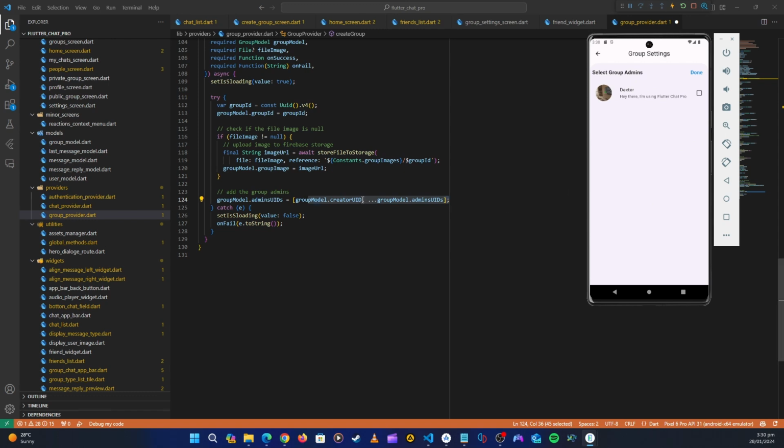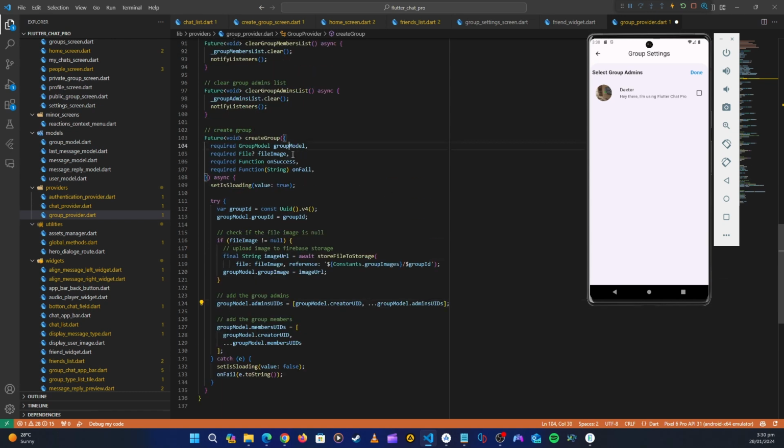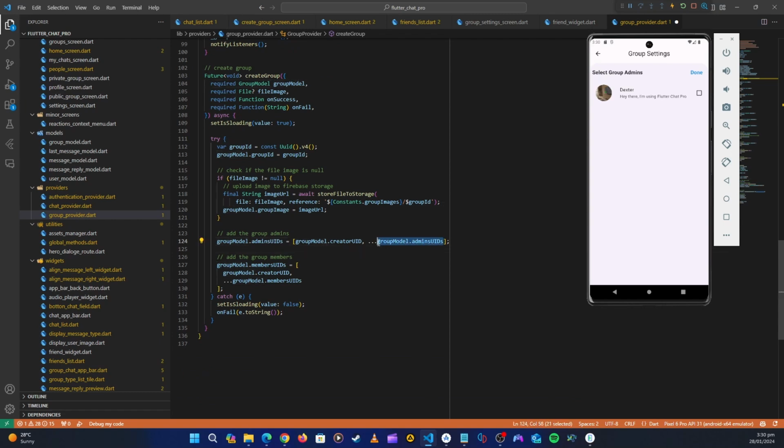Okay, first we'll add our UID. Let's not confuse that. First we'll add our UID, and then we'll add the rest of the list that we have here. Okay, the ones that we have selected. Next, let's add group members. Okay, add group members. So Copilot will be doing all of this for us. So it's going to do the same. It's going to add our ID first, and then it's going to add the rest of the members. So this, okay, this shouldn't come from this model. This should come from this class. It's getting it wrong here.